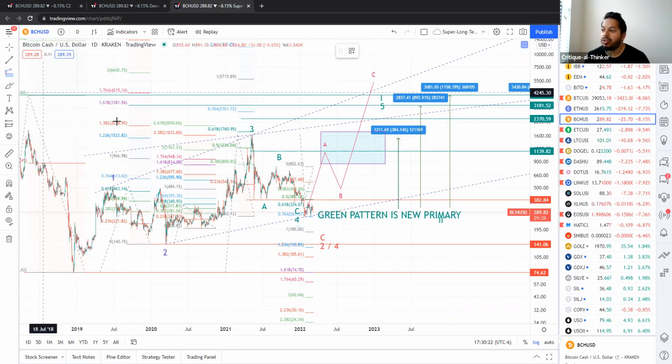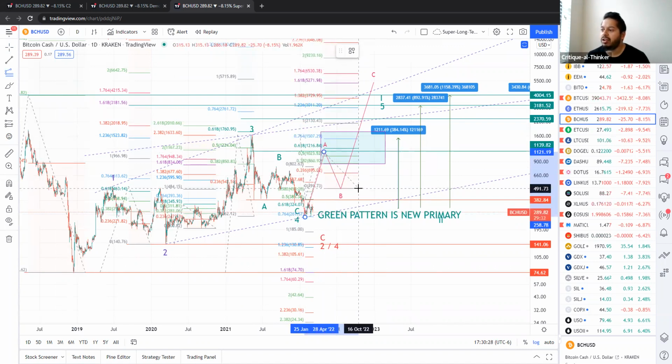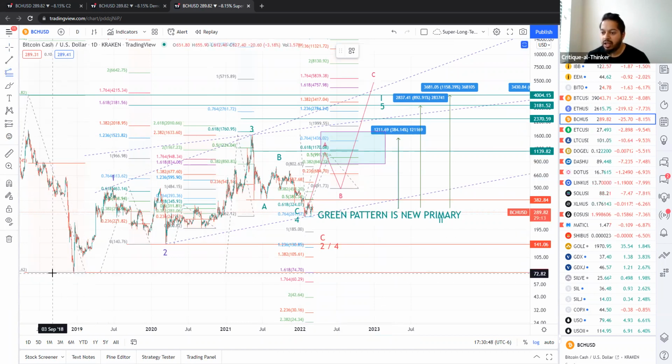And as I was alluding to earlier, markets don't go in a straight line, especially with a diagonal setup. More than likely, you're going to have a very strong initial rally and a very sharp retrace before we get to the top of this thing. So this would be a realistic place for us to land approximately in this green box, somewhere between 850 and maybe as high as 1761. Those are not scientific numbers. I believe I was just using the precedent that was established from our original first wave.